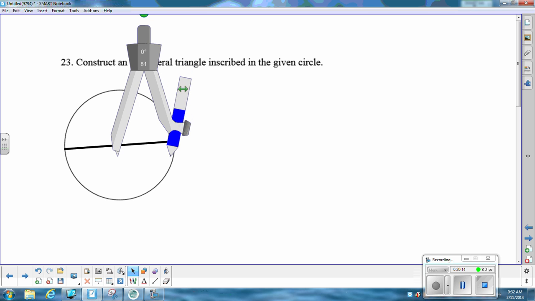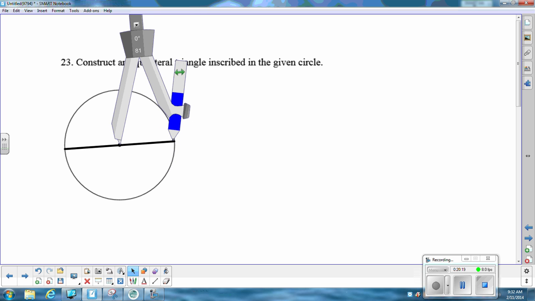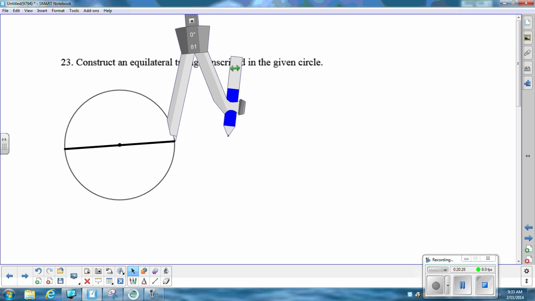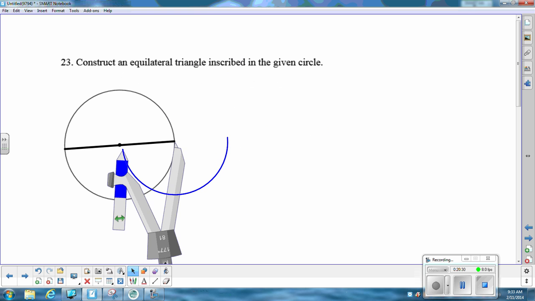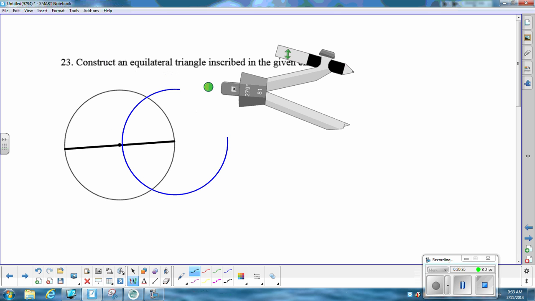Bring it down a little bit so I can rotate. All right, so I've measured out my radius. And I'm going to move my compass to the edge of my circle, somewhere on my edge of my circle, and draw an arc that hits my circle twice. Here, all I need to do is find where my arc intersects my circle, and then the top of the diameter, using your ruler. There's your equilateral triangle.